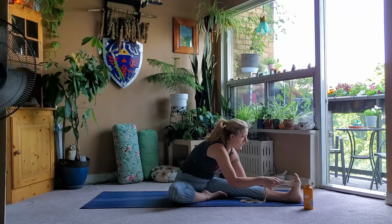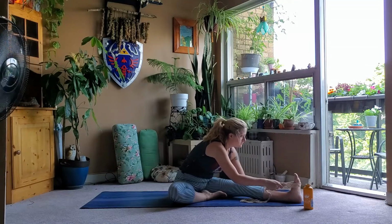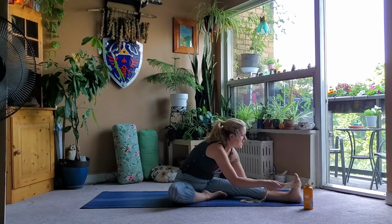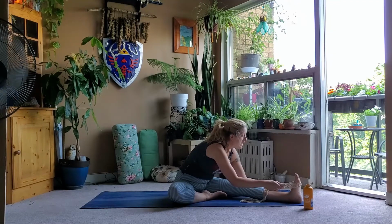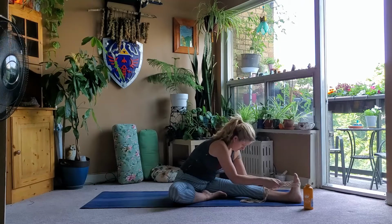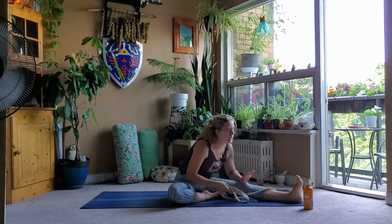And just checking in with your right shoulder, making sure that it's not creeping up towards the ceiling. Keep those shoulders balanced with each other. Big full breaths with every inhale rising up a little tiny bit. And with every exhale, folding forward. On your next inhale, bring it back up.